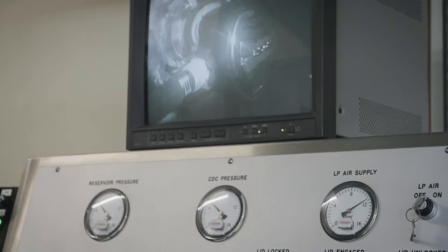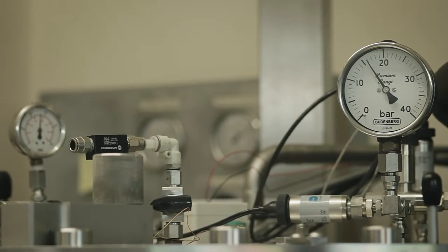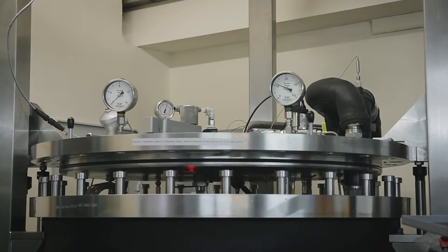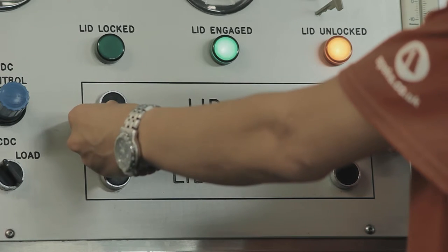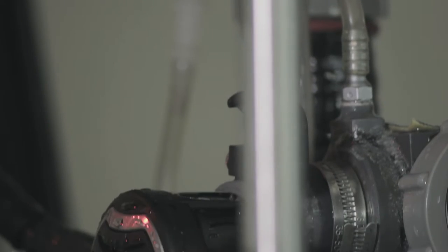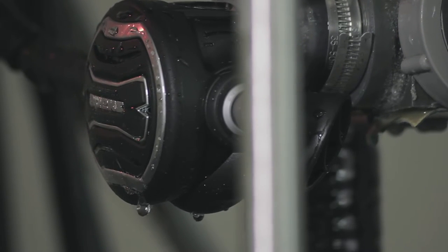Cam's the one who basically flies the testing machine, so to speak. Any regs that we want tested have parameters they have to adhere to — be it temperature of the water, be it flow rates. We can put a regulator in, whichever it is, and preset the machine to dive at a specific depth. We can preset the water to be at a specific temperature, set the breathing rate of a panic diver or someone diving at depth, and we can even change the gas that they're breathing.